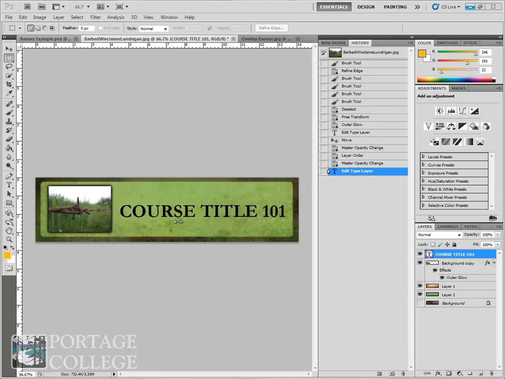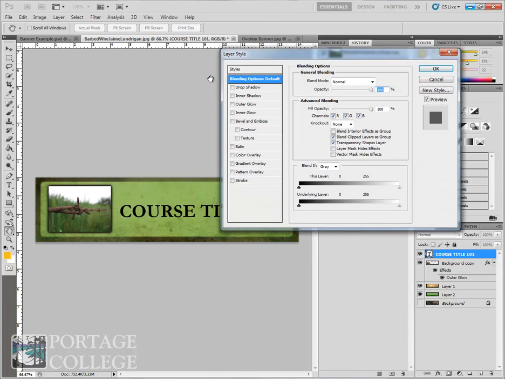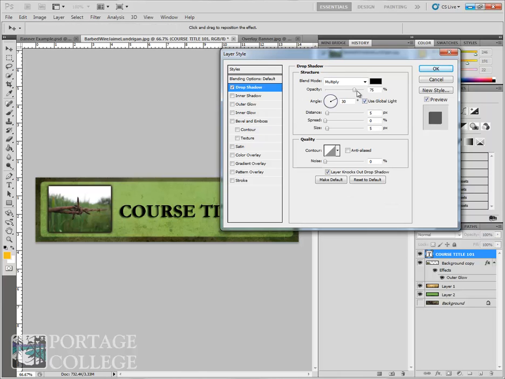The one thing I'm really noticing is the title, how it kind of stands out. Everything else has nice borders and is faded around the edges, but the title is just too flat and straight. So again, to affect the title, you can double click in here, and I want to put a drop shadow on it. So you can change the angle of your drop shadow. You can adjust the spread, size, very similar to what we did with the border and the outer glow, you can do with drop shadows.